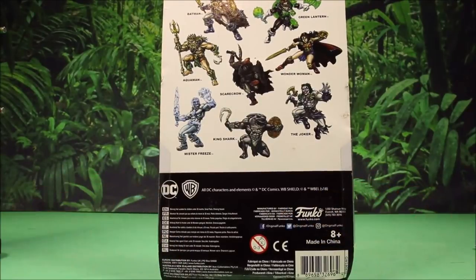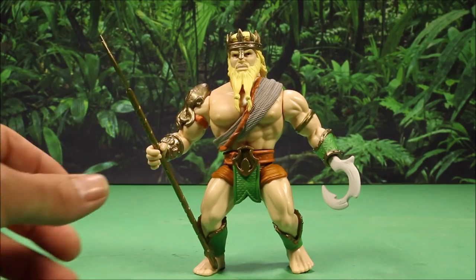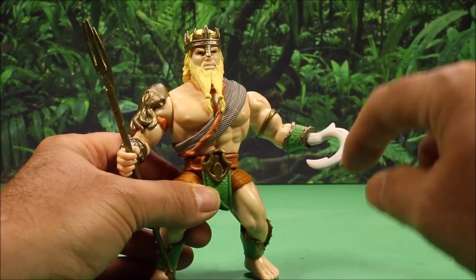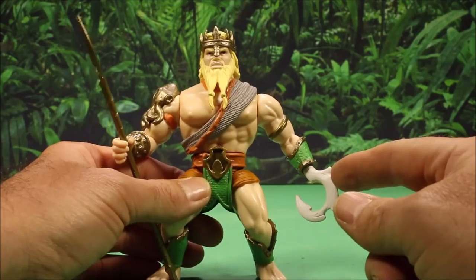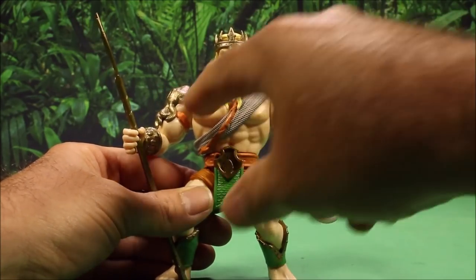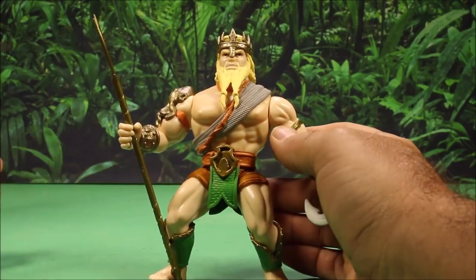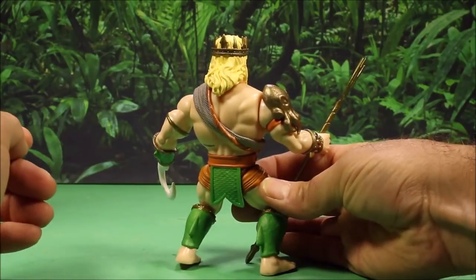Okay, so here is Aquaman. And our heroes and villains. Okay, wow, Aquaman looks awesome. He's got his big, huge trident here. He's got like a hook here for attacking his enemies. He probably lost his arm in battle. He's got his crown, a He-Man physique, a big chest piece over there, his little loincloth, armor on his legs. Really cool looking.